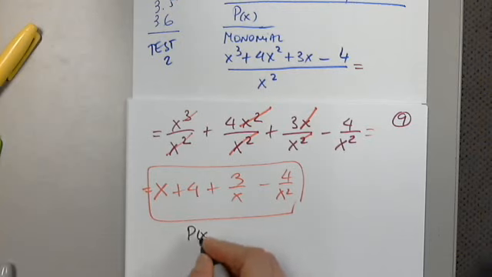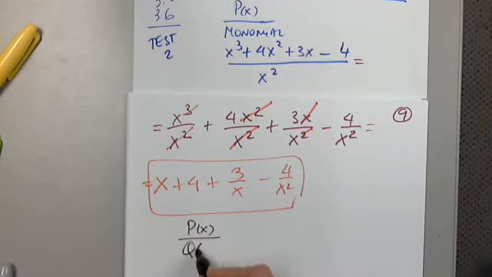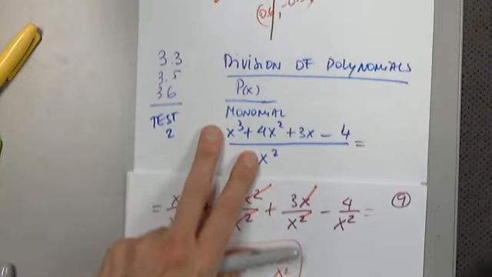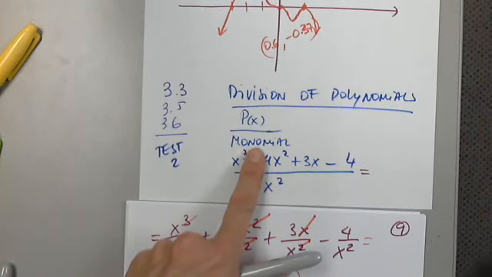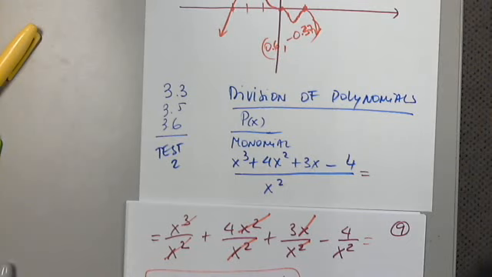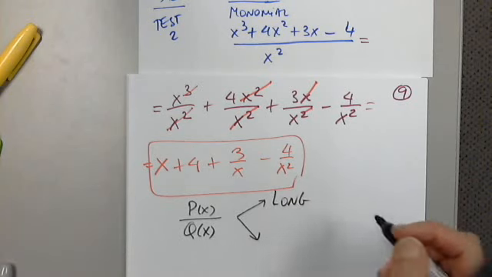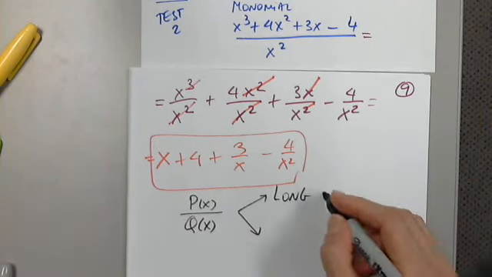Now, if I'm asked to divide a polynomial by another polynomial, then there are 2 options. The first option is long division. That always works for anything except for this one. We do not ever use long division when we divide by one term, or a monomial. I'm sure you remember the long division. If you don't, I will work with you on this anyway.